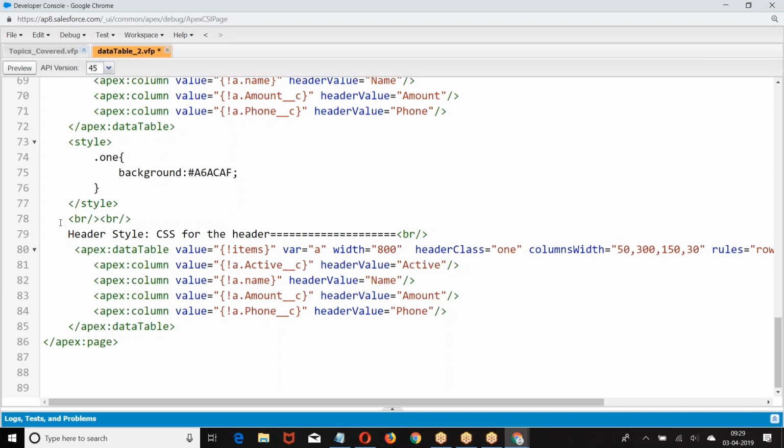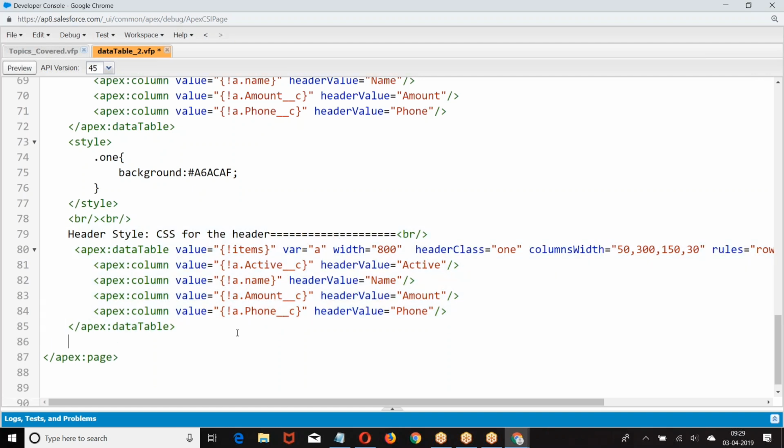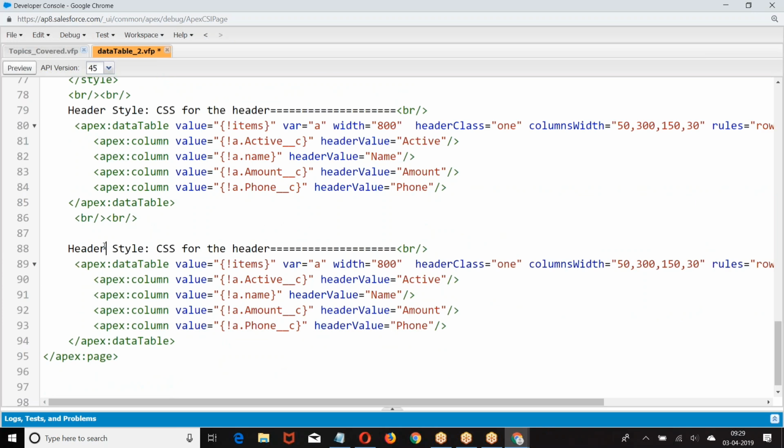Then I am going to the next one. Row styles.